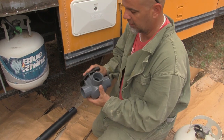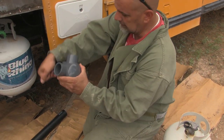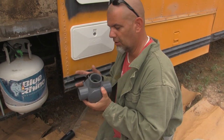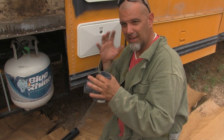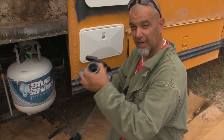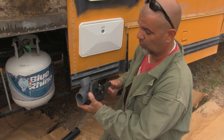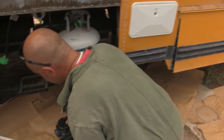So we want to give ourselves an option, and that's what this valve is going to do. Water's going to come in here and either go to our gray tank or go straight to ground. It helps us extend our stays out, if at all possible, by using this valve right here. So we have to work this into the whole system, and it's gonna live in here somewhere.